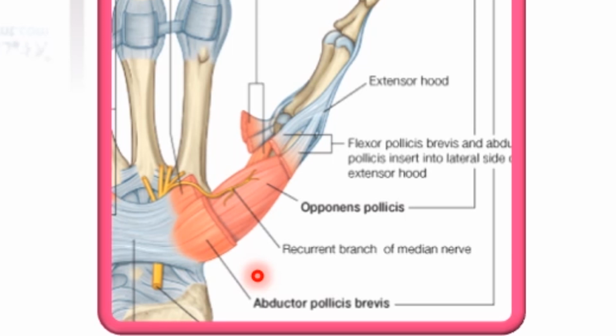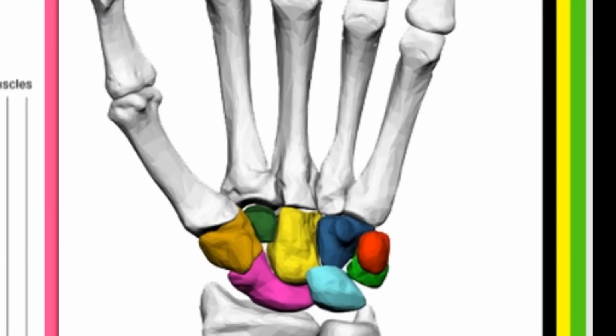Its origin is from the tubercle of the scaphoid, sharing the same origin with the opponens pollicis. Here, it picks origin from the tubercle of the trapezium, and also from the tubercle of the scaphoid, and in addition, the flexor retinaculum. For the opponens pollicis, we said the origin was from the tubercle of the trapezium and the flexor retinaculum. For this abductor that is more proximal than the rest of the muscles, we are seeing extension of its attachment to the tubercle of scaphoid, the tubercle of trapezium, and the adjacent flexor retinaculum.